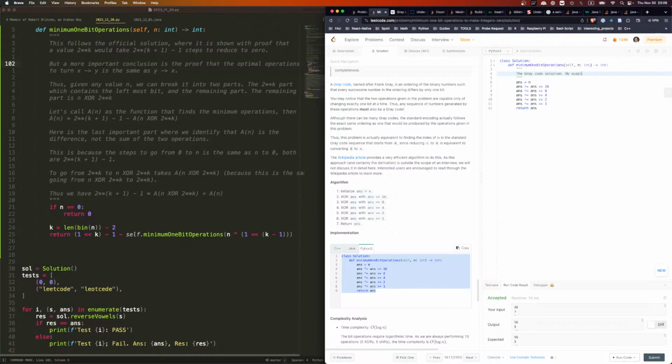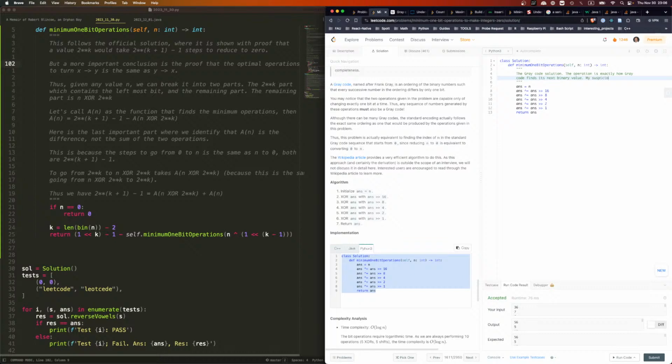My suspicion is that the operation is exactly how gray code finds its next binary value.